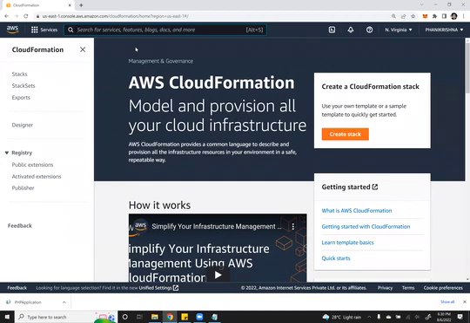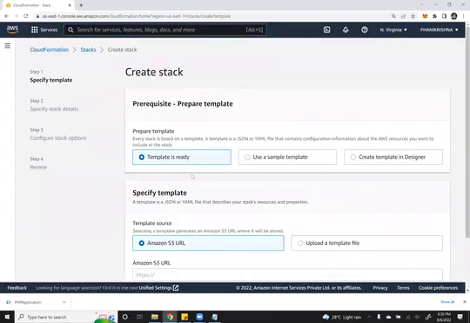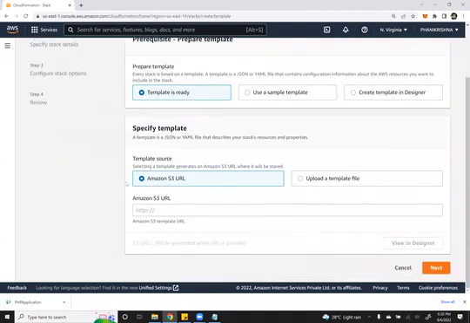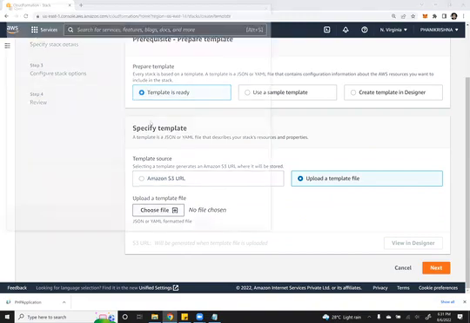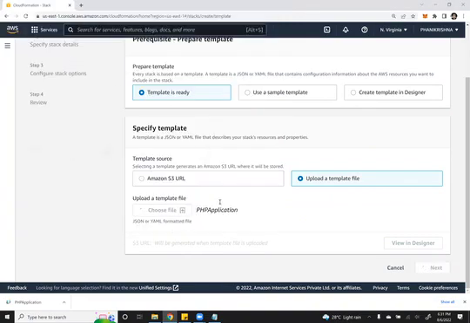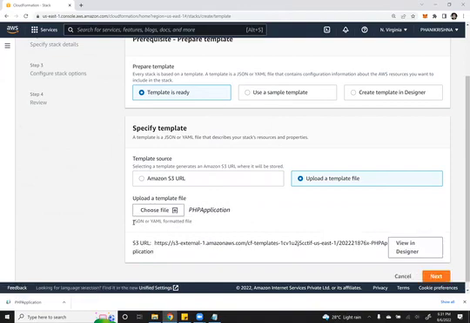So log into the CloudFormation. You can download any sample templates from the internet. They will work. Click on create stack. So template is already ready and the template is available in my laptop, right? So here select template is ready. And where is the template? In my laptop. If you upload the template to the S3 bucket, you can use the S3 URL, and the template must be public. And then select upload a template file. Click on choose file. And let me select that one. And it will only support JSON or YAML.